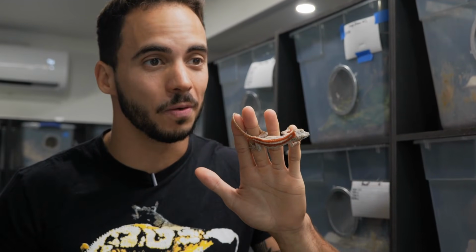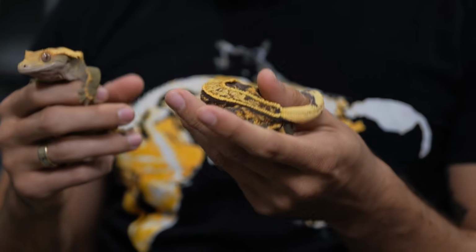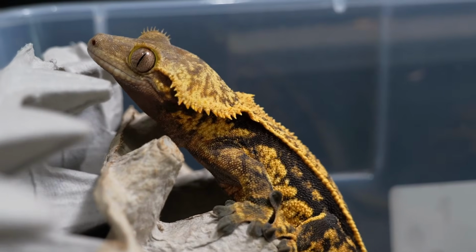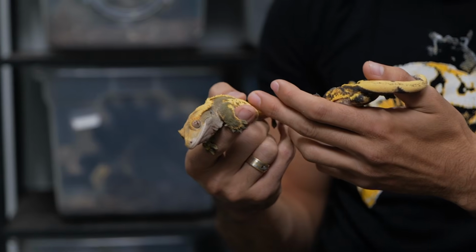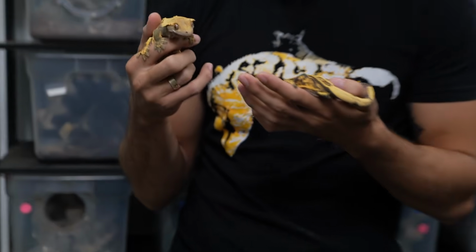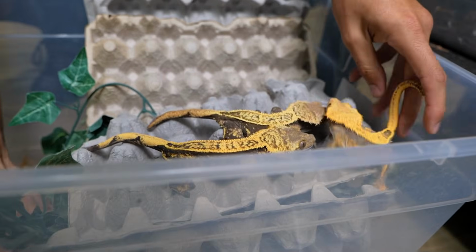Stick around, because by the end of this video, I'm going to show you how you can win a red stripe gargoyle gecko. All right, so this crested gecko breeding group is focused around Onyx right here, and Onyx is a tangerine marking animal that, as you can see, has just super bright orange markings on his pinstripes, on his back, on his laterals, and this girl is too. She has some really intense tangerine white walls. I just want to produce some of the highest tangerine colored animals. So I'll put these guys together. This whole group is going to be based around the tangerines.